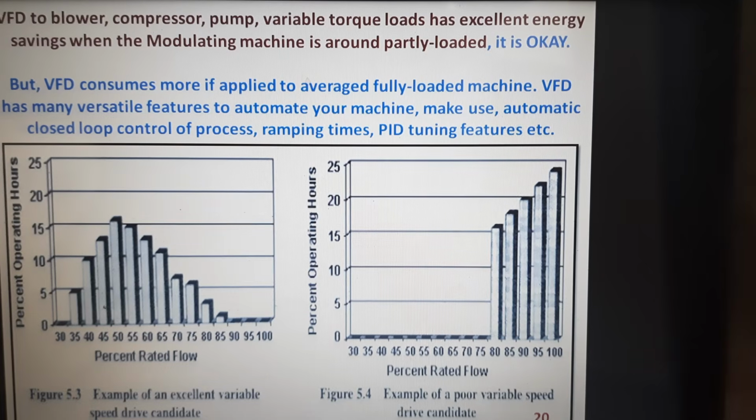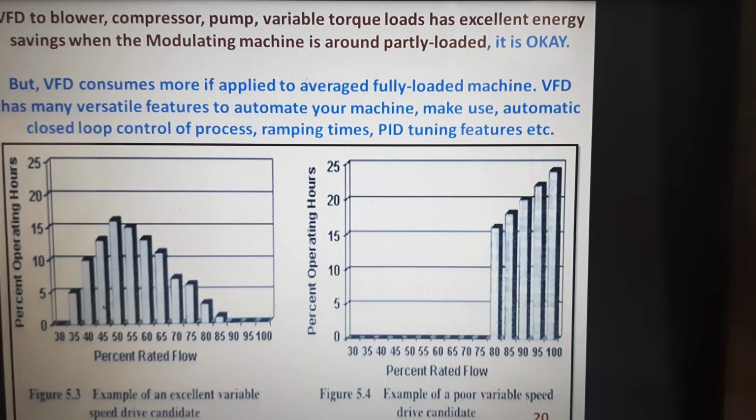Automatic closed loop control of the process also matters more, especially in the heat transfer application. Lower pressure gives excellent heat resilience and heat transfer, and the PID tuning features can be made use of in the VFD. Instead of just keeping a manual setting of VFD hertz, make use of the PID tuning features in your VFD. Depending on the variable, if it's a temperature variable, it's a slow variable, you need a PID, and if it is a pressure or flow or level, you need a PI control to operate the VFD in an optimum way to deliver the best results for the given process.